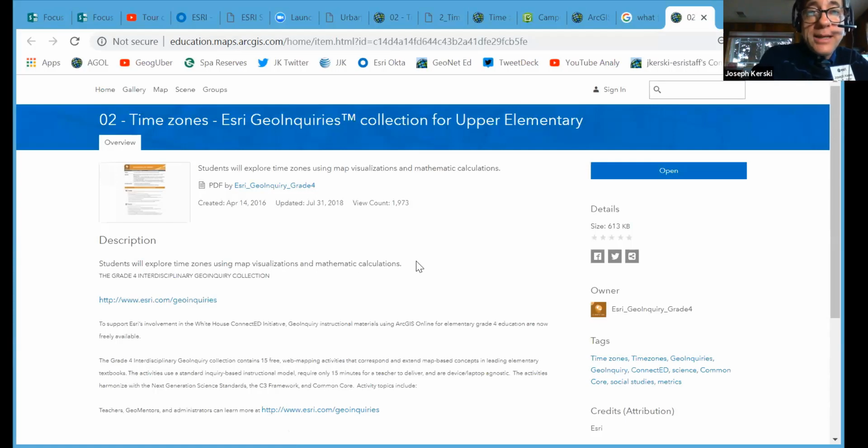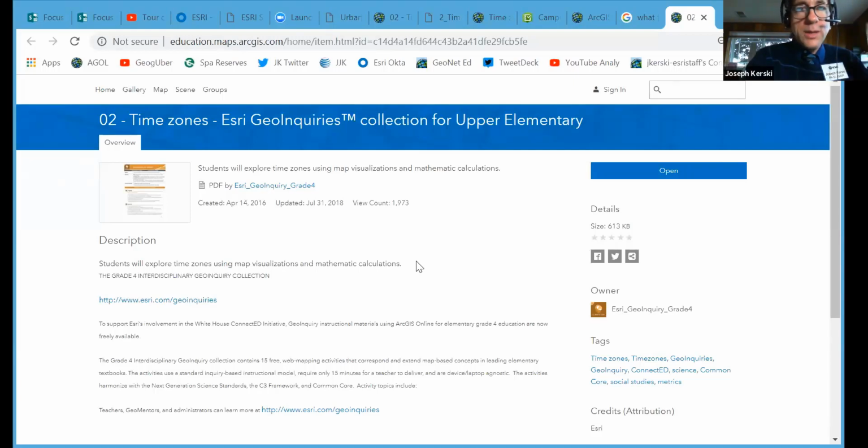So we have a body of content and more resources we'll talk about during the workshop. But if you say, hey, I kind of get the idea of looking at patterns, relationships, and trends with these geotechnologies from local to global scale. I kind of get that. Now, how do I actually teach with it? Well, that's where the Geo Inquiries come in, is that each one of these is a one-page lesson.